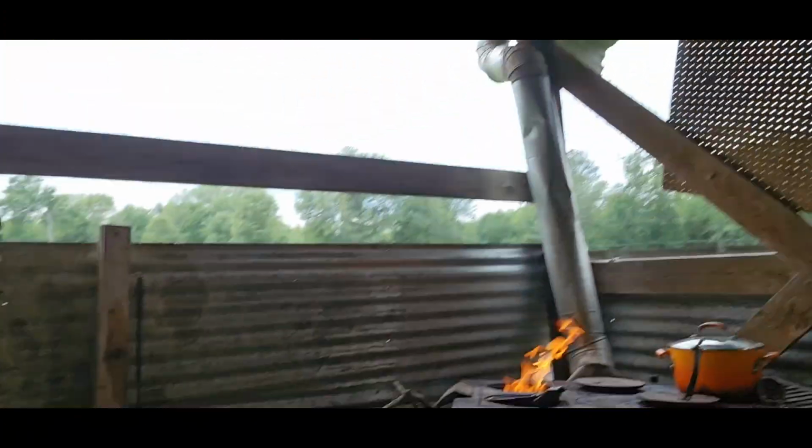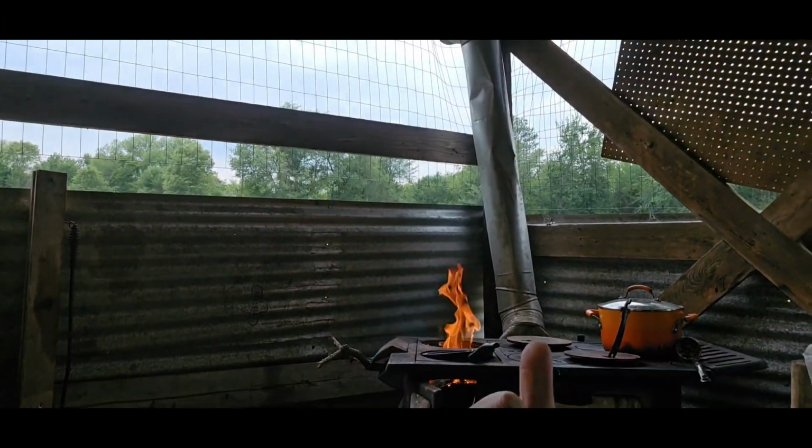Now, we are not gardeners at all. I got my stove going over there, and I keep hearing it, so just making sure everything's good over there. So we're not gardeners yet, but that's the process.